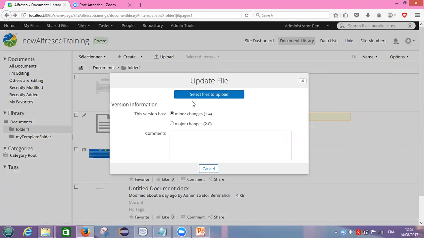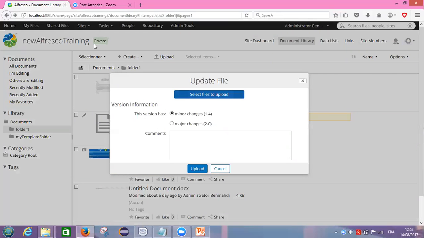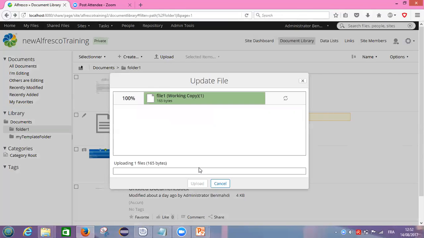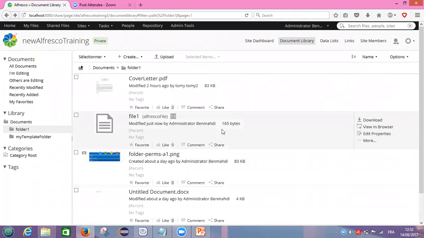So now I will select the file to upload. I click and this is the file that I changed, that I edited, and I click on upload. See what happened now? My file is not locked anymore.